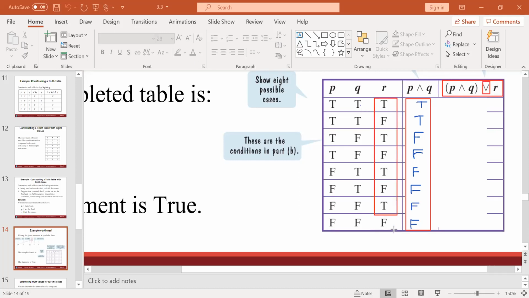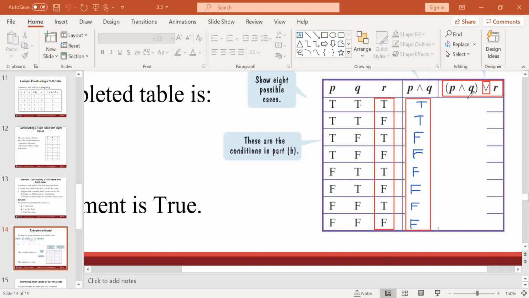So these are going to be the only two columns that we're really going to care about right now. And then we just need to do the OR computation. Remember, the OR computation is true when at least one of the two pieces it's composed of is true. The only time the OR computation will be false is if both of them coming into it are false.